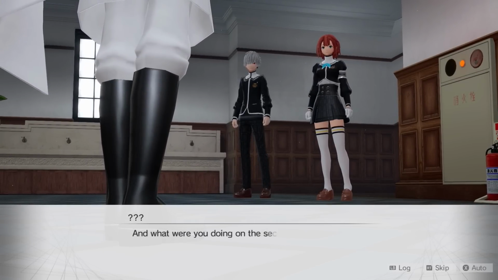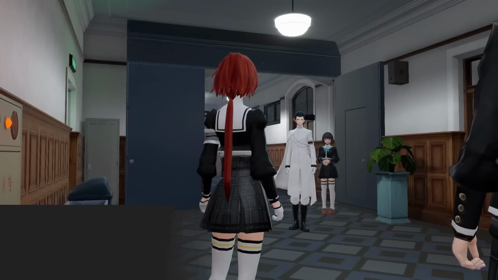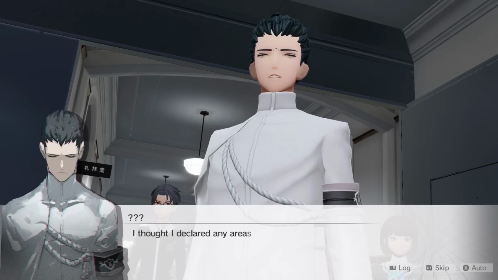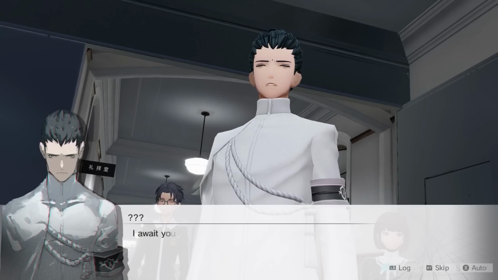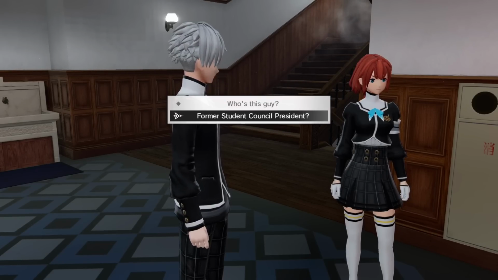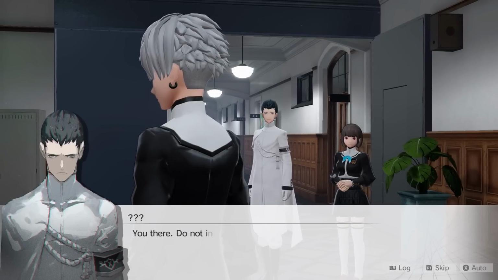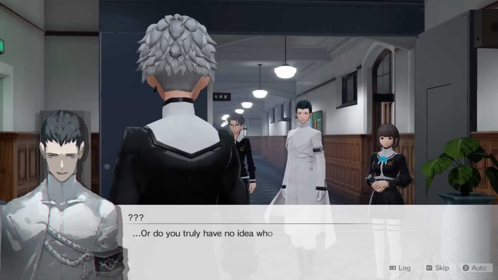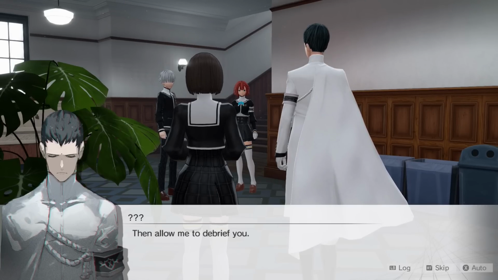And what were you doing on the second floor, former student council president Hinata? Hello, Kurama. I thought I declared any areas overrun with mist off limits. I await your explanation. Who's this guy? You there, do not interrupt me. Or do you truly have no idea who I am? Then allow me to debrief you.